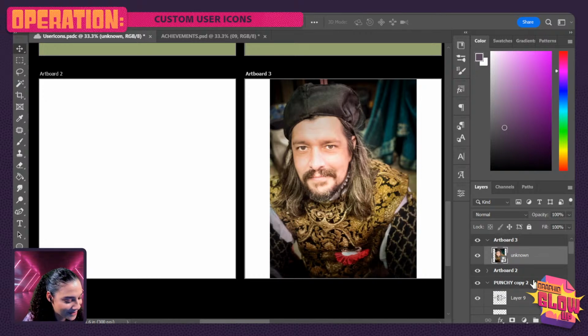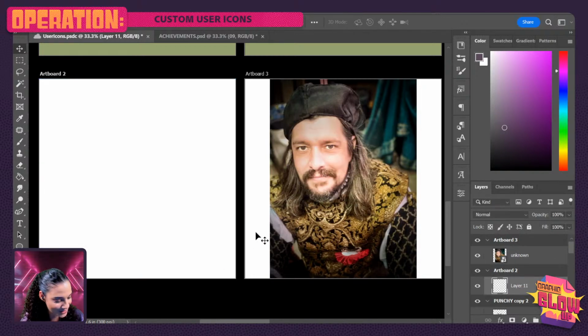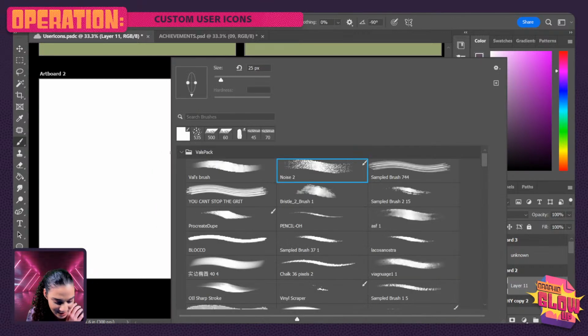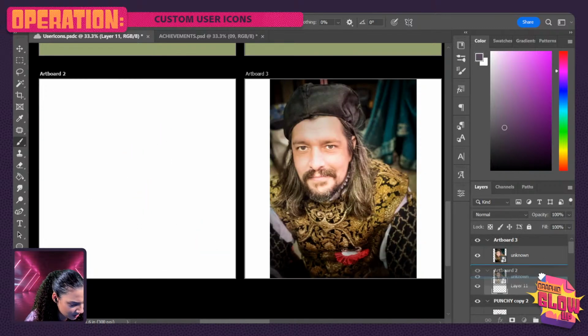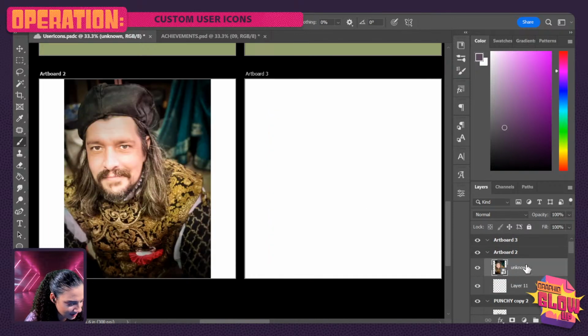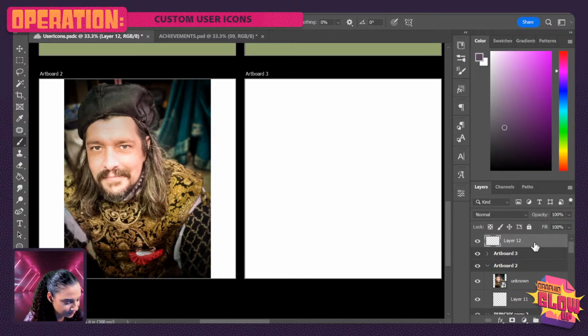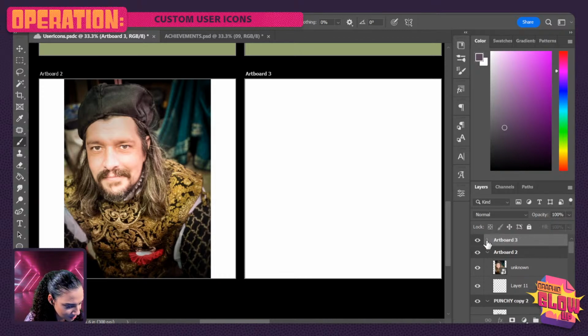It is time to make art with your face. Okay. So I'm gonna go ahead and just make a new layer real quick. I think I can use this, or maybe we'll use the Blocko. Actually, you know what I'm gonna do is switch these. I'm gonna put this over here, so that I can paint on this artboard right here. Let me drop that in there, make sure that's there.